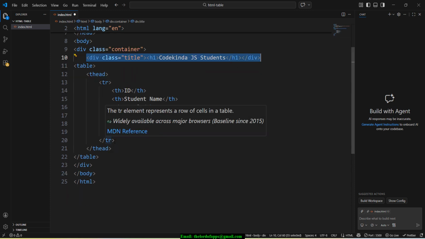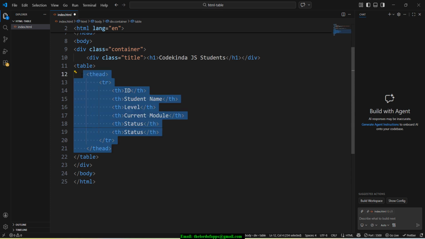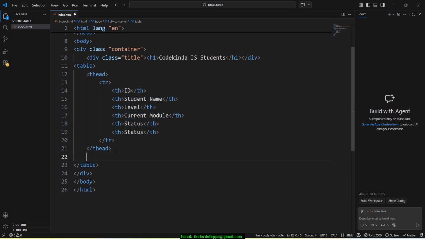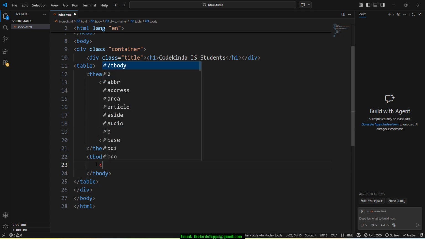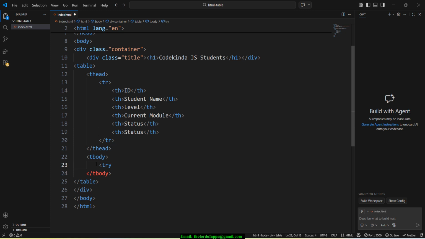So once we are done working on the table head region right in here, the next thing that we want to work on is going to be the table body. All right, so to do that, we can just go down here, and immediately after this we can just do tbody, and we can tap this over. I close this, and it's going to generate this. So within here, it's where we can bring out the table body. So let's first of all start every one of these major rows.